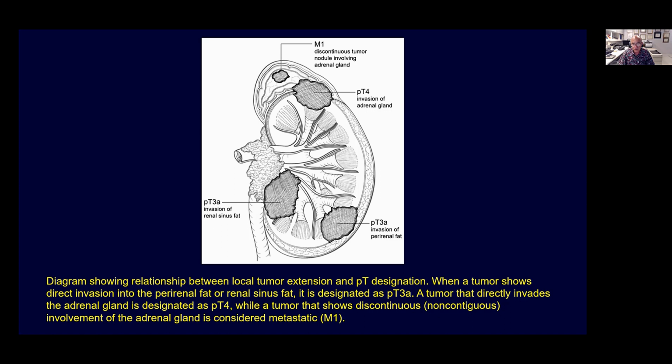And just for your knowledge, I consider that invasion of the renal sinus fat is even more dangerous as compared with invasion of the perirenal fat, because even though they are both considered pT3a, the invasion of the sinus fat is 15 times more aggressive. So it is very, very important to do a very good assessment and sampling of the sinus fat, especially of the tumor, even if it is pushing or appears to be pushing, just to do a good sampling, because that is going to change the approach to the staging of this patient.